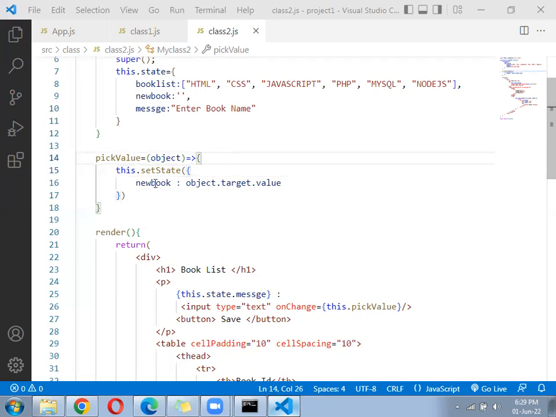Okay, new book: object dot target dot value. Now, whenever the user types, character by character will go to the new book.